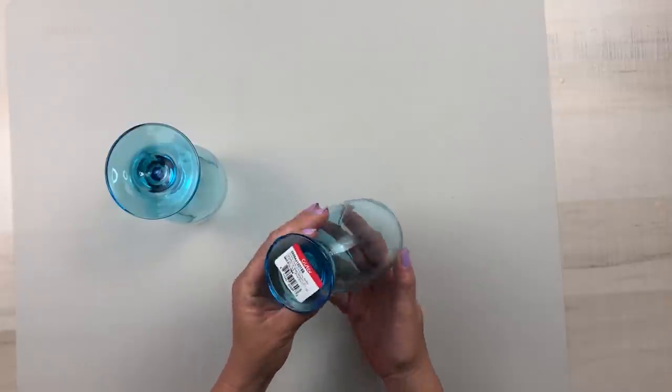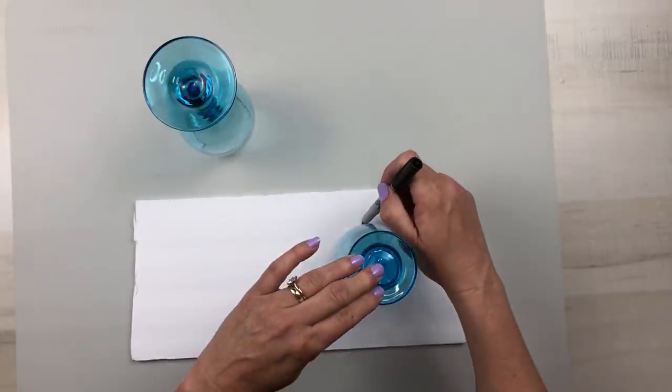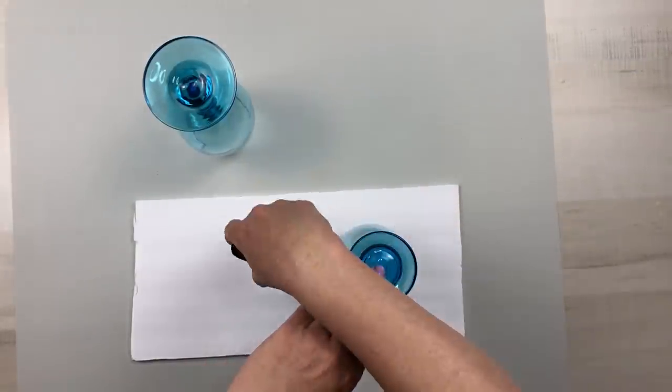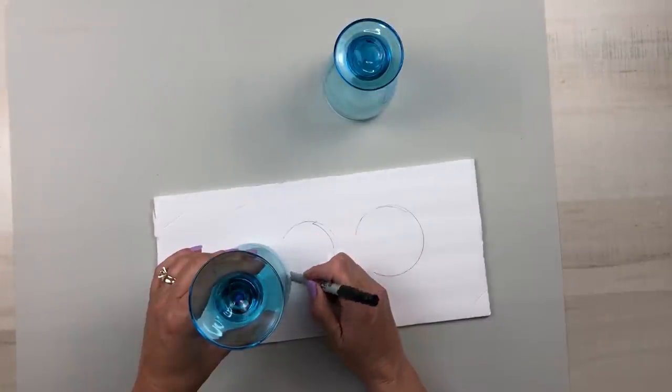I'm going to take these pieces and trace them onto some foam board at the rim of each of the glasses. So this will give it a nice fit when we create our candle holders.